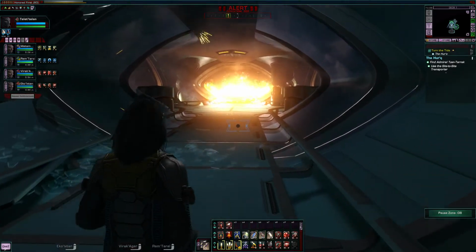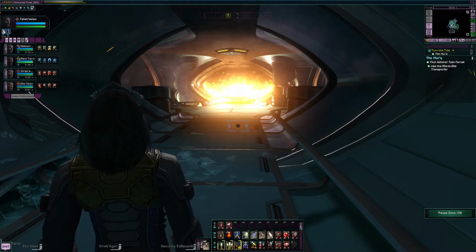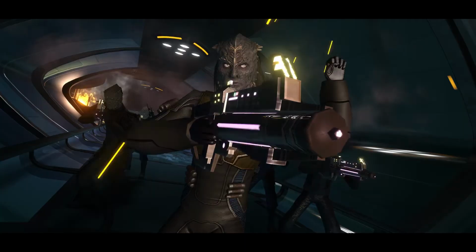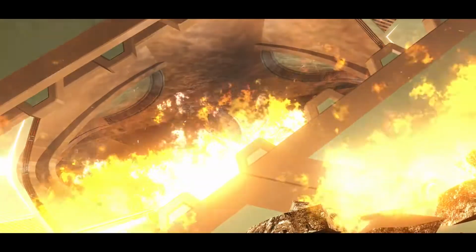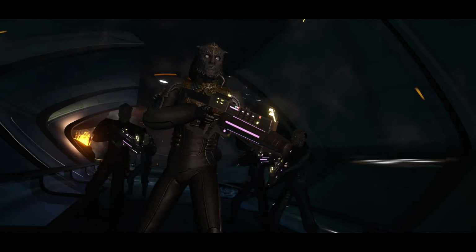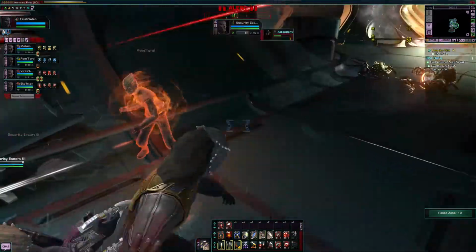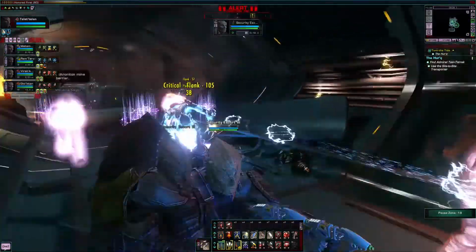Reinforcements down here. What is that? Control 7. Okay, let's do this. We should proceed with caution. Oh, hello. I didn't expect to see that, obviously. Tough little guys.